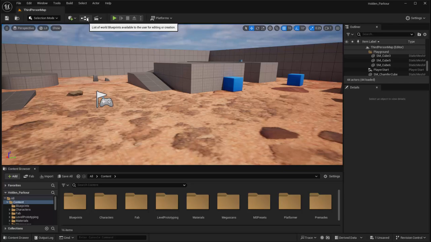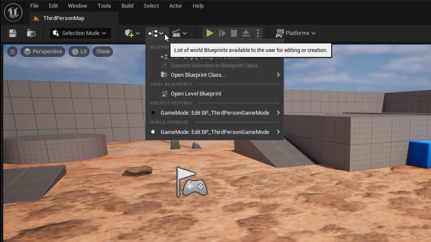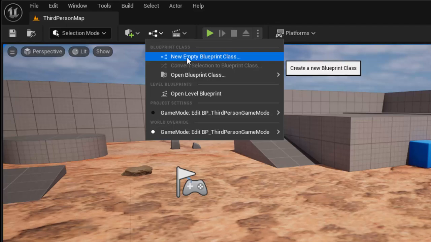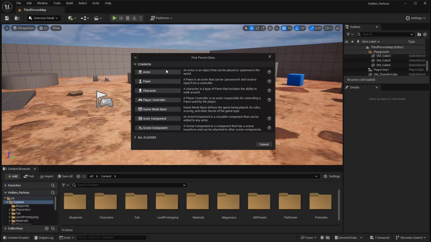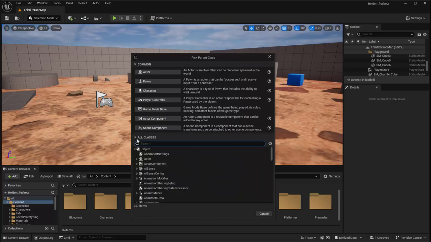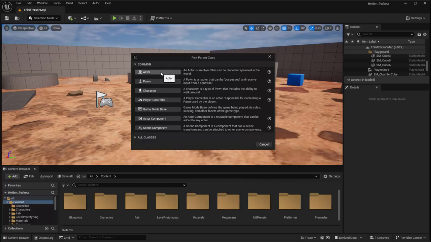This is our blueprint dropdown. When we open it, I'm going to choose right at the beginning here, New Empty Blueprint Class. Now this pop-up lists lots of different types of blueprints, and there are far more if we open the all classes here. The main one we're going to be using in this project is Actor. Some of these later ones have additional code in them so that they can be controlled and walk around and have jumps and movement speed and all sorts of things like that. So I'm going to go ahead and choose Actor here to make just a generic blueprint.